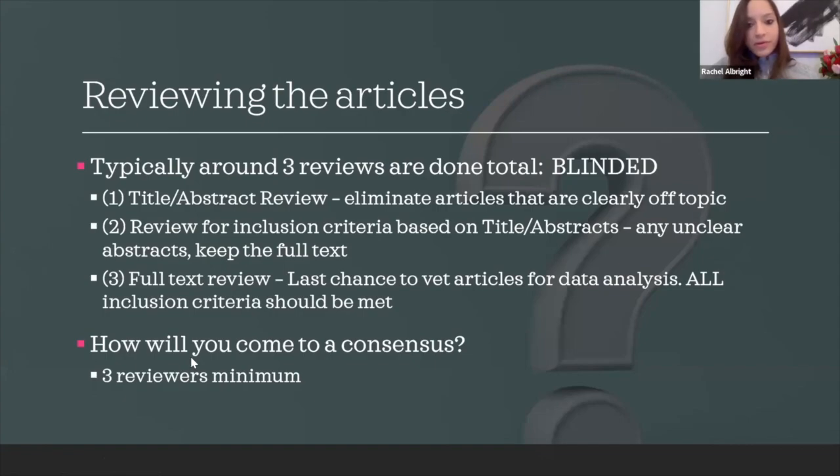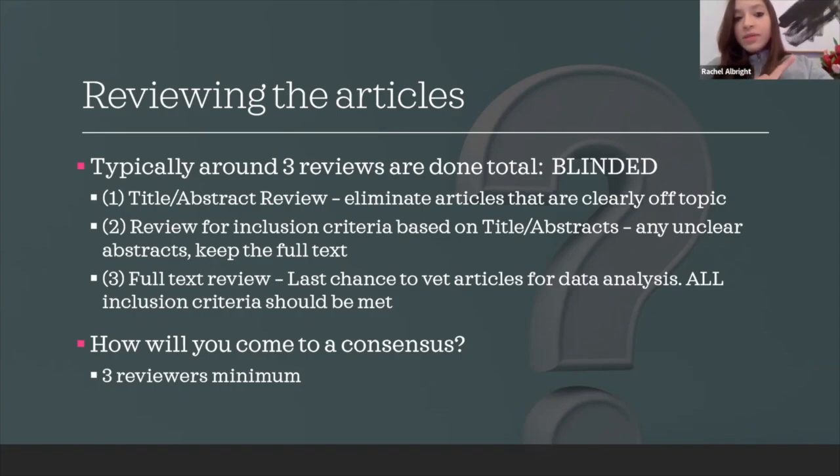So when you're reviewing the articles, there's typically going to be 3 reviews done. Let's say you have all of your articles, you did your comprehensive search. You want these reviews to be blinded if possible, okay? You don't want the other authors being influenced by each other and talking too much about this. Your first review is the easiest. That's your title and abstract review. You are eliminating articles that are clearly off topic, very quick. If your subject matter is on hammer toes, if somebody is presenting on gout, nix it right away. Someone's presenting on flat foot, gone. We don't need it. Totally, clearly off topic, right? So that's your quick review.